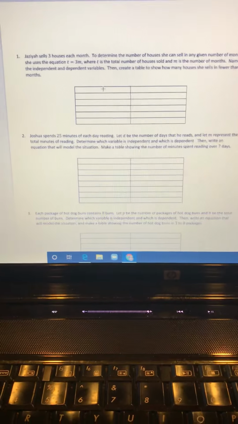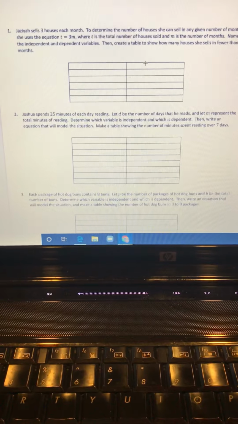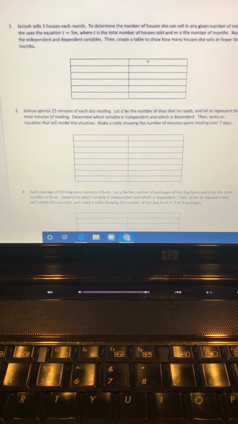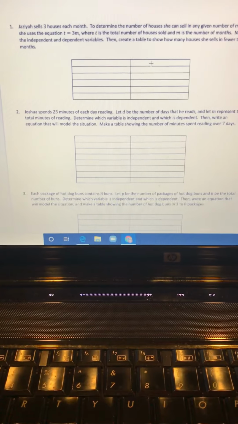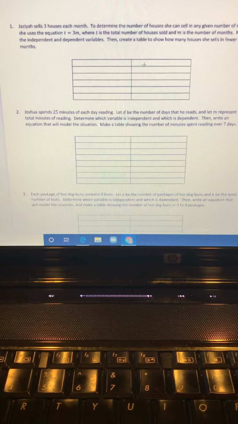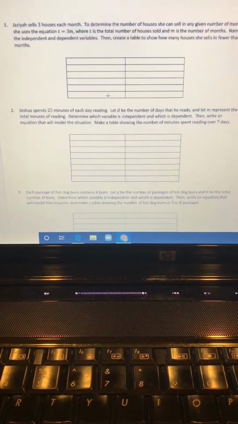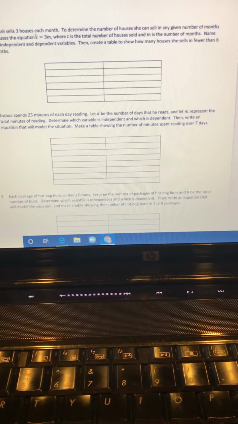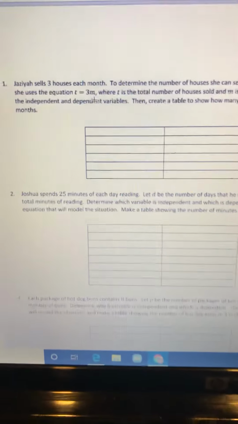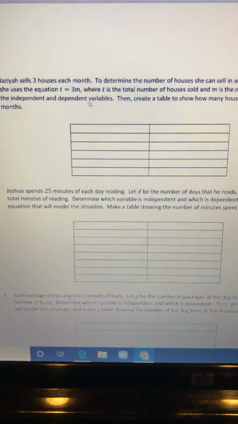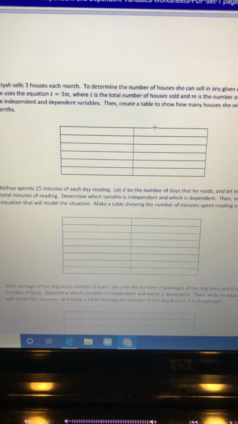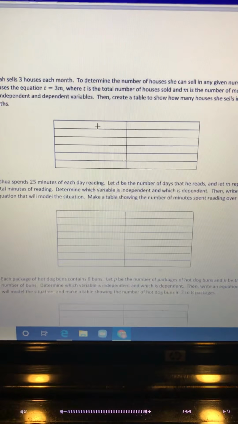What is the independent value you're inputting, your X? And what is your dependent value, your Y? What are those look like? And then pick 1, 2, 3, 4, 5 values to solve using the equation that they actually give you. Okay? So one of these would be T, one of these would be M. And what does that actually even mean? I would write it on the first part of each column.